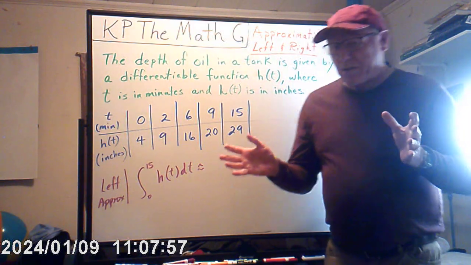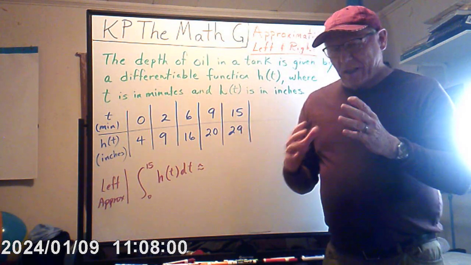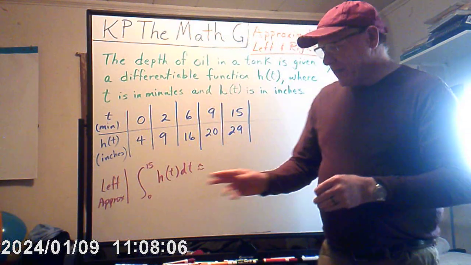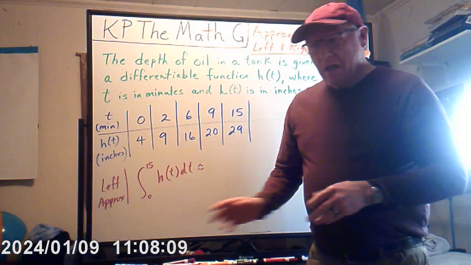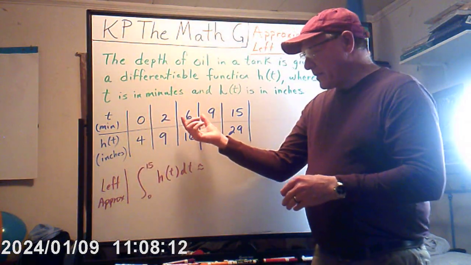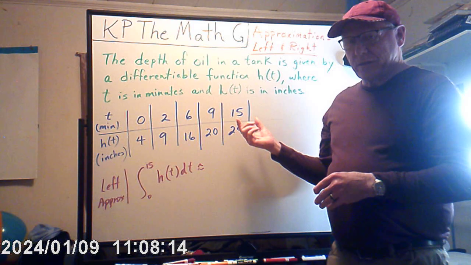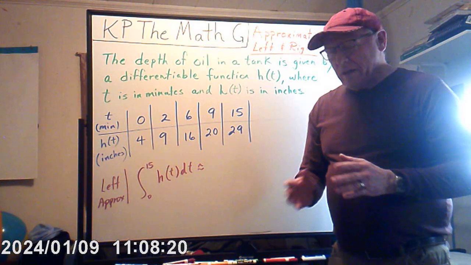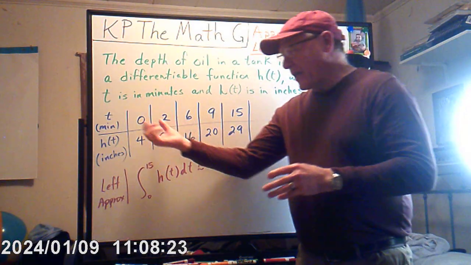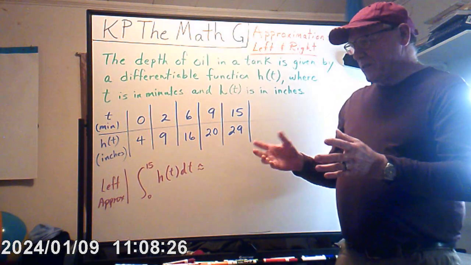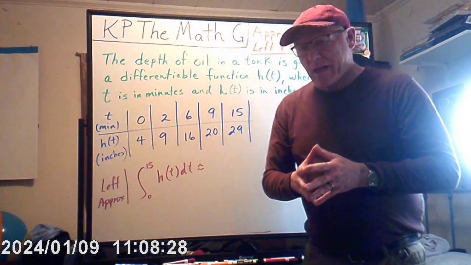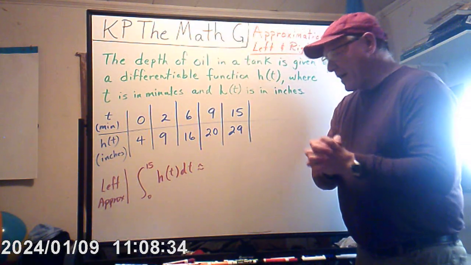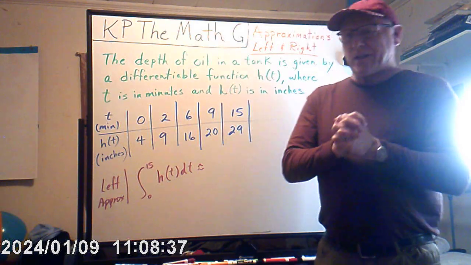There is a difference between this video and the last two videos. In the first of the three, I did a left-right approximation, but delta x was 2 each time. And even when I did the trapezoidal and midpoint, same thing. I had the exact same problem, except I just did one by a different method each time, but delta x was the same. Now, what does it mean to say delta x is the same or not the same?